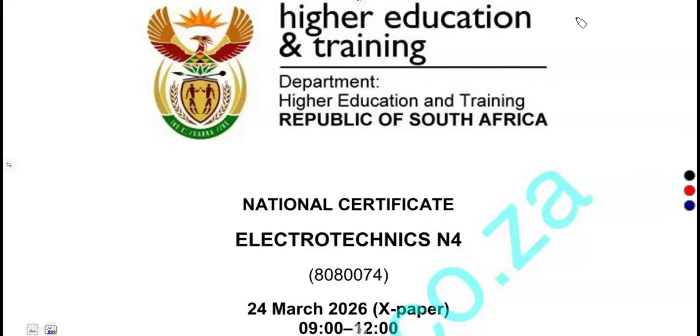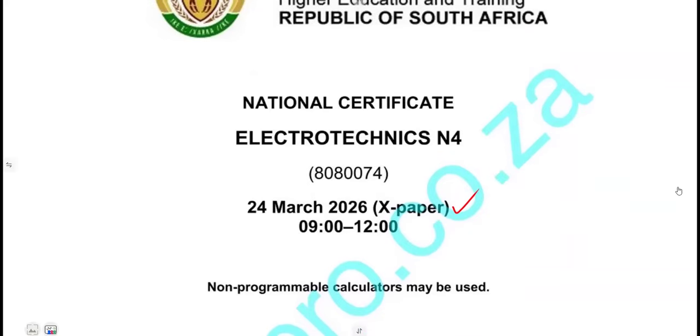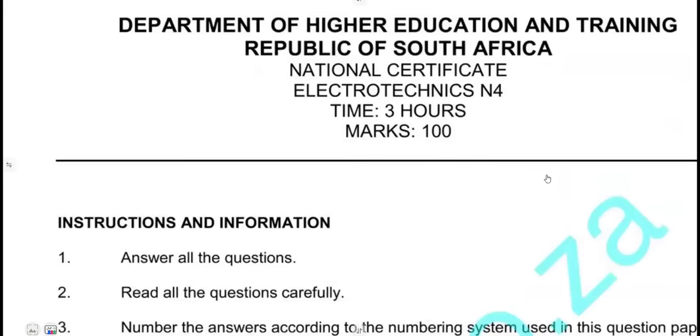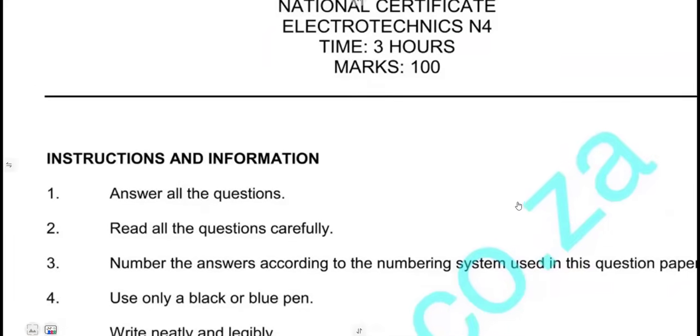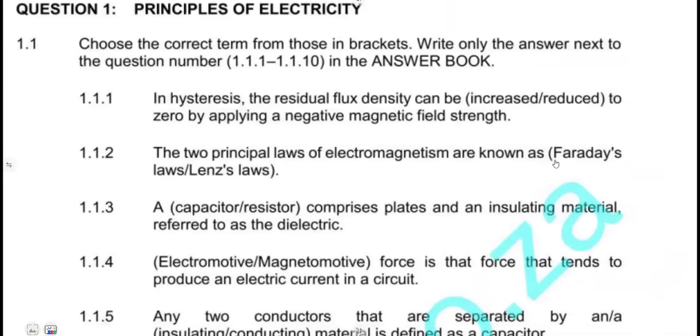So in this case, we are going to consider our typical exam revision as we are preparing ourselves for the exams ahead of time. We are given our March 2026 exam. So let us use that to prepare ourselves and see how we're supposed to attempt these typical questions. All right. So there we have got our instructions and information which you must read and not waste your time.